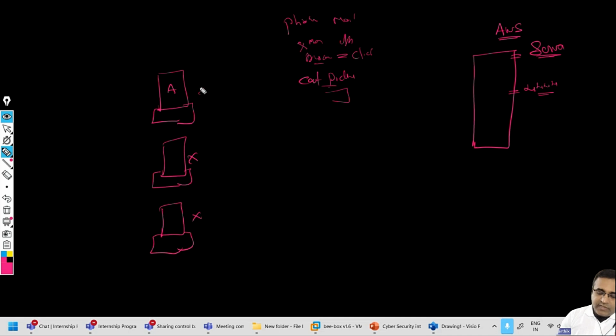But system A will click on that link. And when they click on that link, what is going to happen? The malware or the virus, malware is nothing but a virus, different things, gets infected here. And when this gets in, it actually runs a code. What does the hacker do out there? When we say malware is infected or a virus is there, it is doing some kind of activity, right?